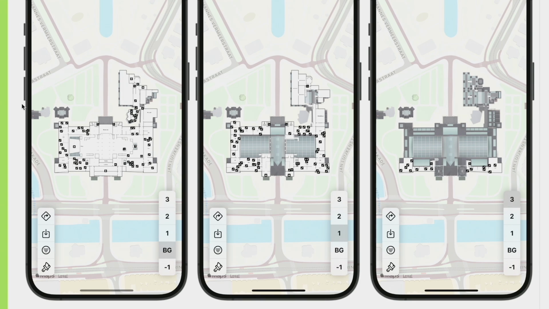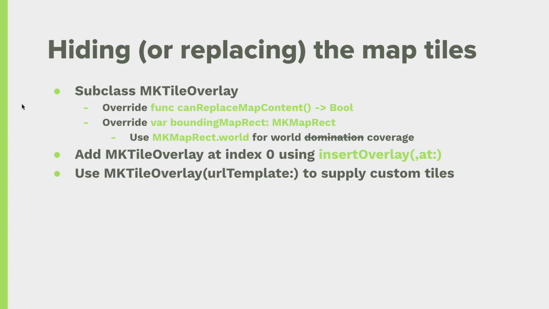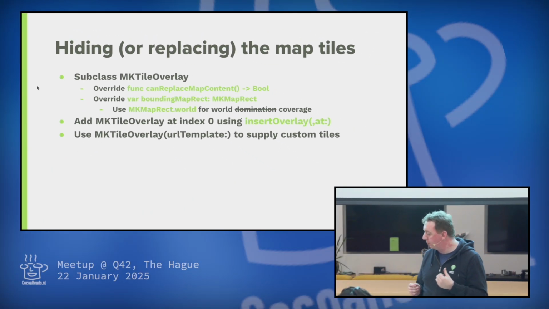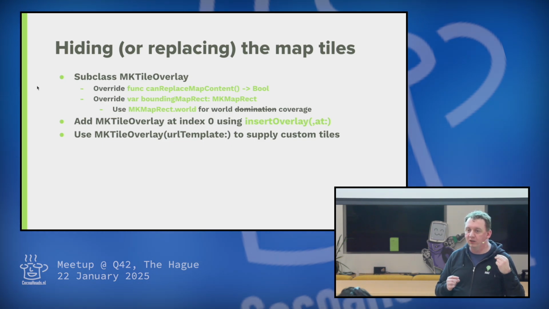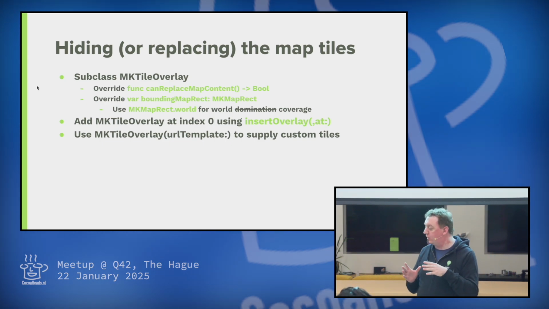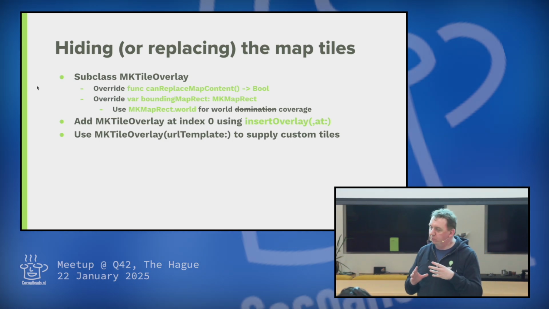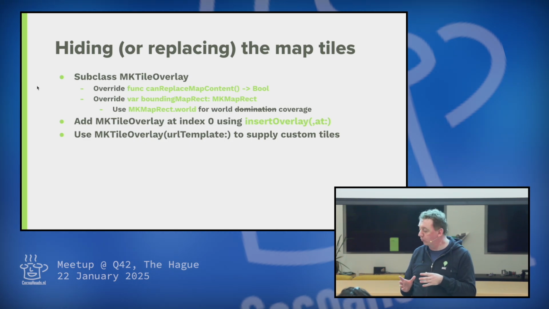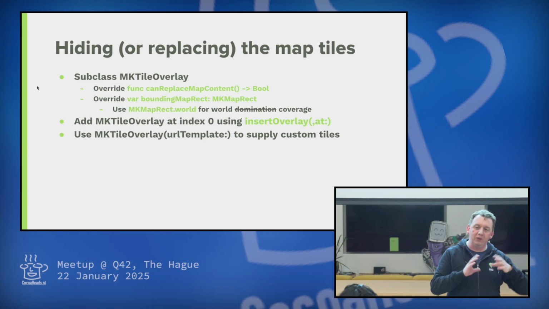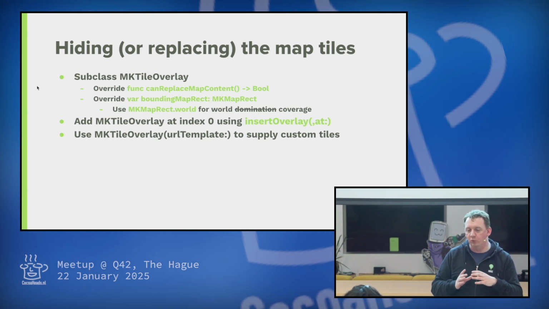It will just pull you out of the Rijksmuseum experience, the Rijksmuseum app, so you want to hide those. That's where one last trick comes in with MKMapView, and that is the MKTileOverlay. It's a specific kind of shape. It's actually part of the MKPolygon series, and it's just an overlay that can replace a map tile. Most of the time you have to override MKTileOverlay and set canReplaceMapContent to true, and this will completely replace the map content that Apple would normally draw for the map tiles, for the roads and stuff like that.